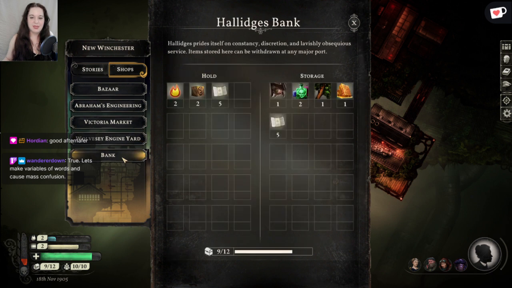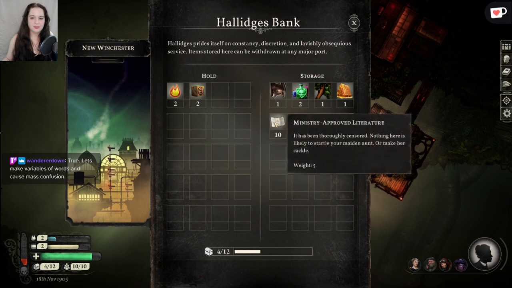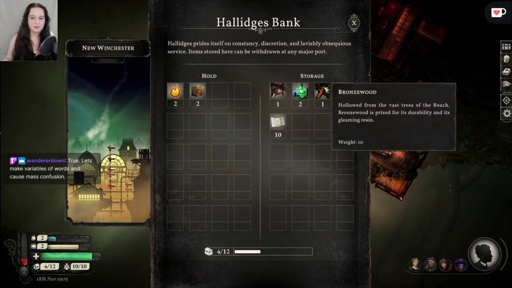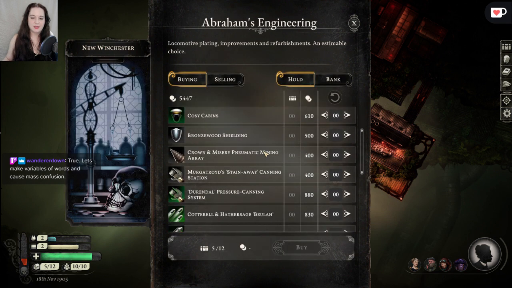Alright, let me stop by the bank before I forget to stop by the bank, because I picked up even more ministry-approved literature. We're looking for Bronzewood, so I'm gonna hold on to that. Let's go to the train yard. Well, actually, let's first get our canning thing.